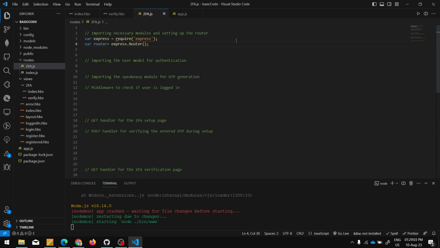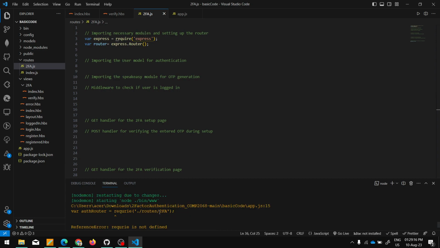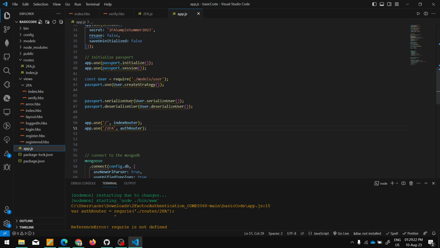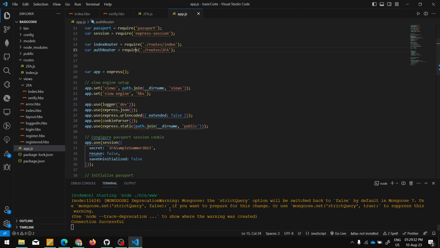So let's export the module. Now it will not give any error. It's still giving the error because of the routes 2fa. Oh, I got that. I have to say require. Now it will not give the error.